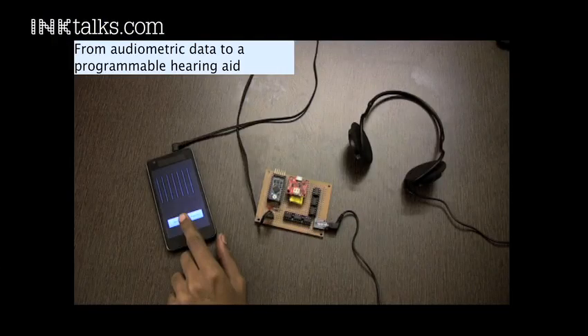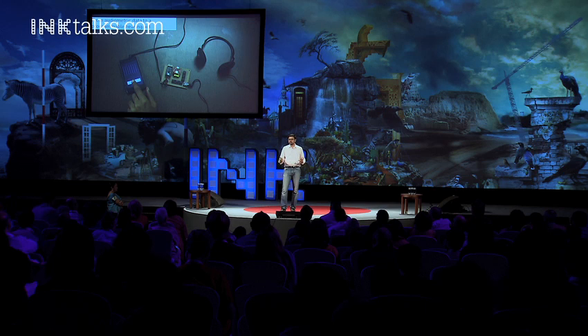These kinds of approaches are the new generation of approaches which can make a huge difference to everyday healthcare in a country where infrastructure, energy, and logistics is a huge challenge. What we're doing now is developing these things as programmable hearing devices that can actually be extended — simple devices that can be built in these kinds of cottage industry. But the main message I want to leave behind today is that there's a lot of work and money that goes into large-scale systems and designing experiences in the cloud. But what we really need is to come down to the street. What we really need is street-level computing, and this is what's going to make a difference to almost 700 to 800 million people in this country at least. Thank you so much.